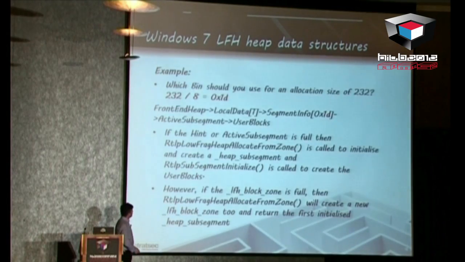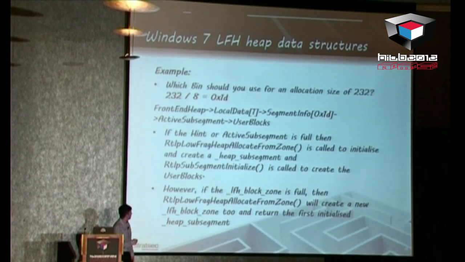As an example, we try to allocate a chunk of size 232 bytes, and it will look up the bin size of 1D, and then it'll look up the segment info for 1D, and find its active subsegment, because a bin can have multiple subsegments from the LFH block zone.